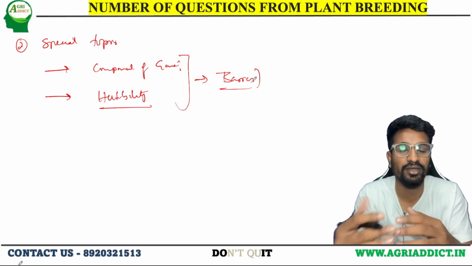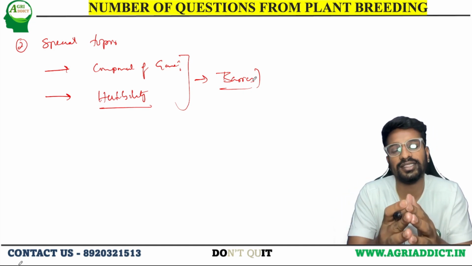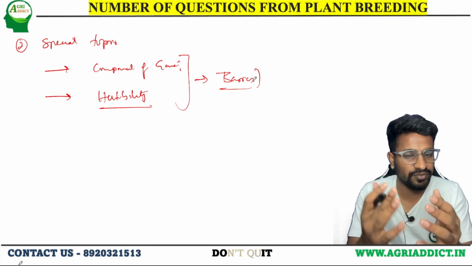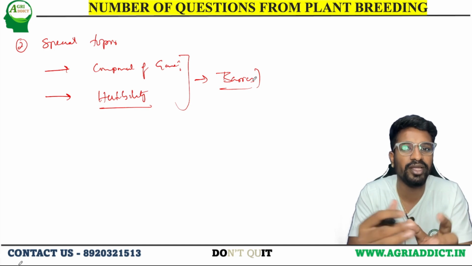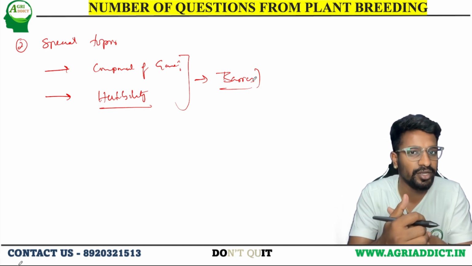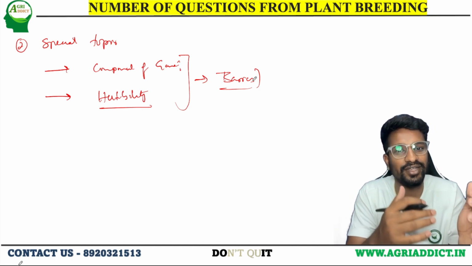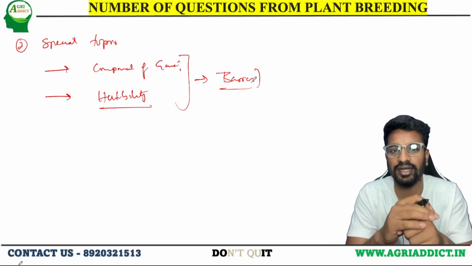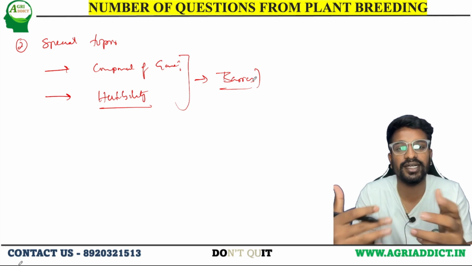Don't go in depth. And if you are not able to cover it from self-study, as I mentioned, we are providing online master courses for 6 different subjects, which also includes plant sciences. If you are specifically not understanding genetics and plant breeding, there is a separate course for genetics and plant breeding at a very minimal and affordable price, where we have covered everything in detail and also provided the relevant notes. You can consider that. But again, if you are going for self-study, you can go for multiple readings. That is the tip I will be giving.